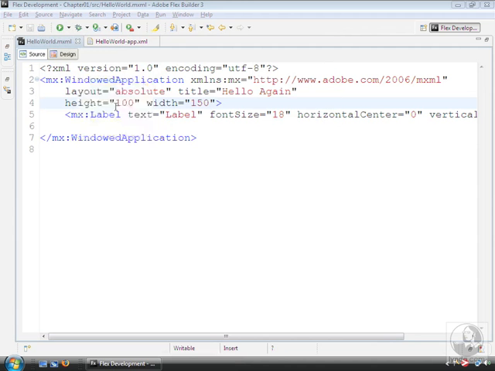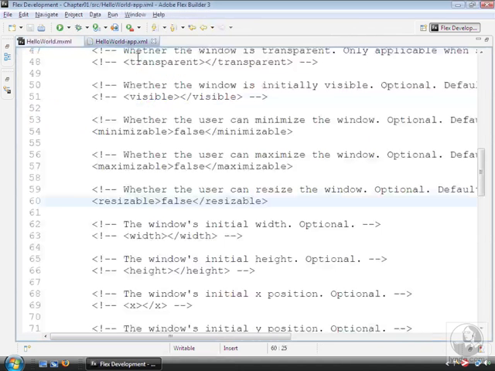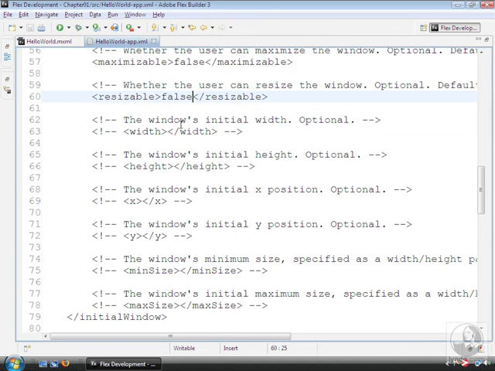I'll close the application and then set the dimensions back to their initial settings with a width of 400 and a height of 300. Other elements that can be set through the application descriptor file include the X and Y properties, that is the initial window's initial position when it first opens up on the screen, and a minimum size and maximum size. So for instance, if you set the min size and max size elements and then leave resizable set to true, then the user will be able to resize but only bring it down to a minimum size beyond which you don't want to minimize anymore.